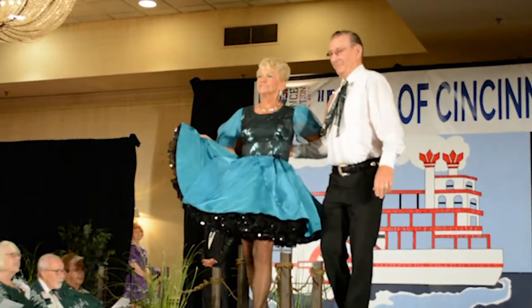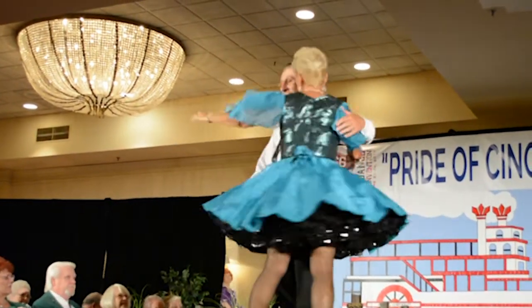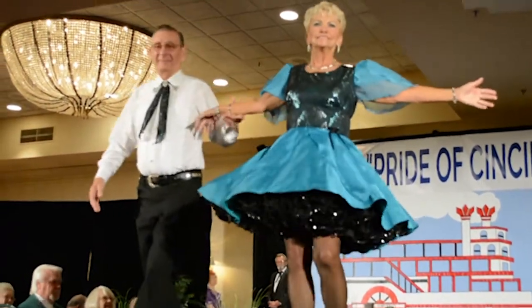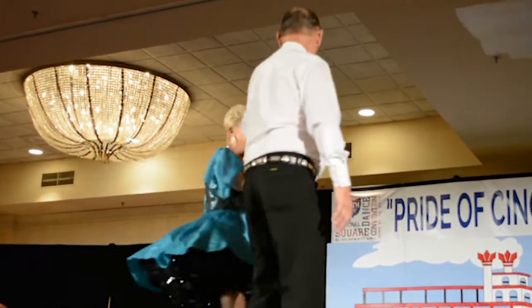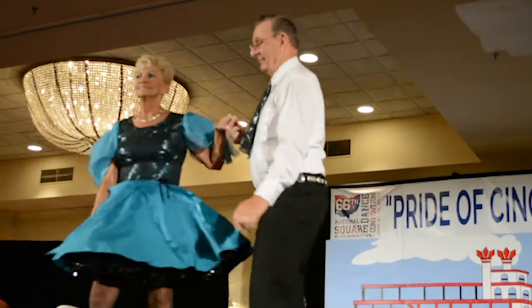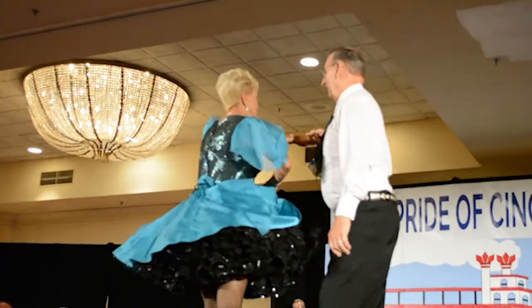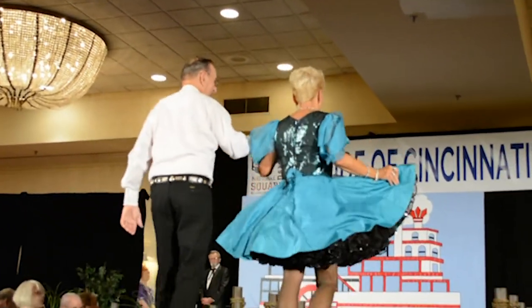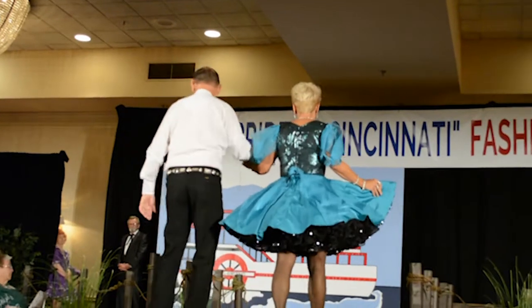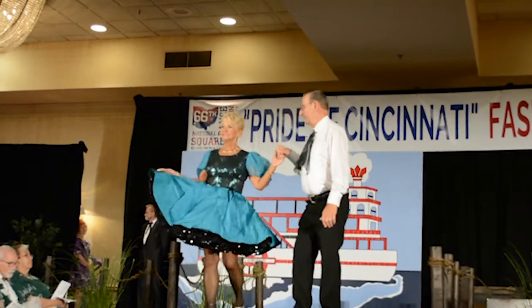Today, Carol's wearing a teal dress. The bodice is black with teal and black sparkles. It has a crystal skirt with flower petals overlay on the skirt and sleeves. This is a Miss Marie dress with her trademark flower in the back at the waistline. Her accents of silver accessories and shoes pick up the silver and black sequin trim on the back slip to round out the dress for an elegant look.